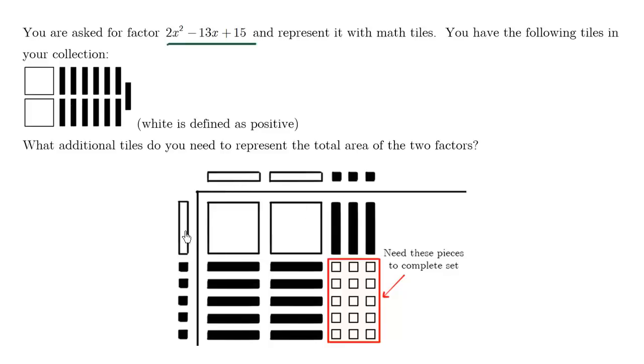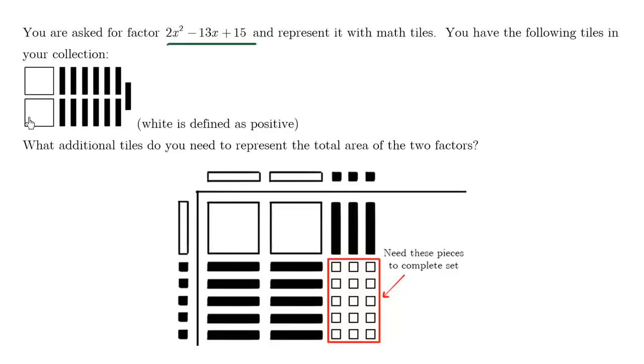Work it out here. X times x is x squared. X times x is x squared. X times negative 1 is negative x, etc. And negative 1 times positive x is negative x all the way across here. And finally, negative 1 times negative 1 is positive 1. Two negatives make a positive, and this pattern repeats for all these positive 1 tiles over here.